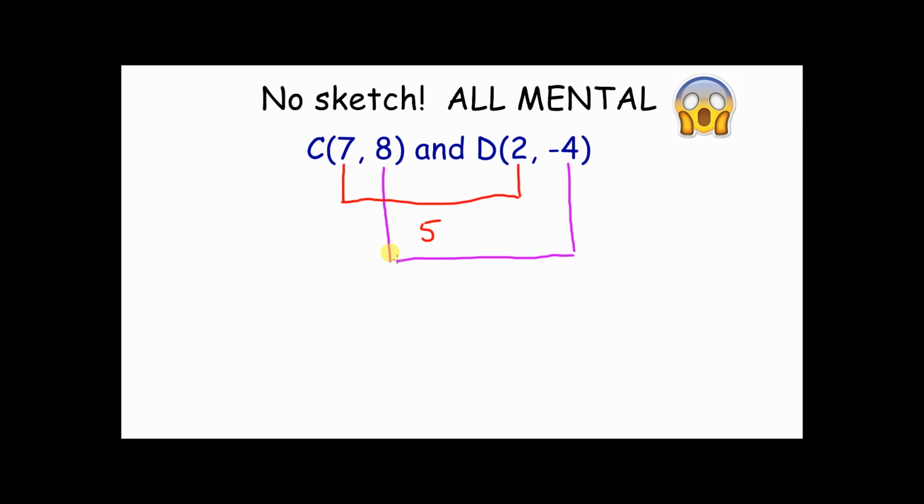If I'm at a positive 8, I'm above the x-axis. If I'm at a negative 4, I'm below. So I have 8 above, 4 below. Total that together, and you have 12. It doesn't even matter whether it's positive or negative. It's just a distance of 12. Then using our modified Pythagorean theorem formula, let's substitute in a 5 for the A and a 12 in for the B.